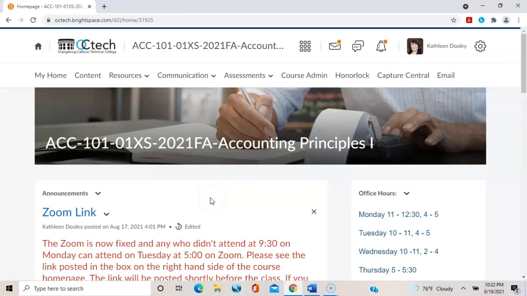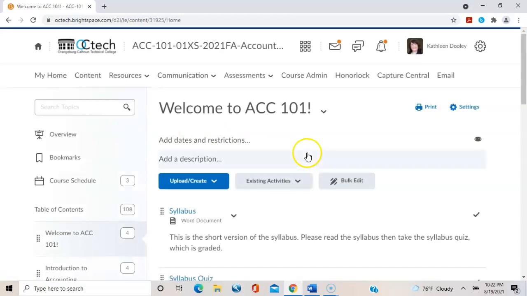Okay, another section that is important is the content tab. I have everything on the content tab. Now, you won't have as many tabs as I do across here, but the content tab is one of them, and it has all your stuff. If you follow that along, step by step, module by module, you shouldn't have any problems. People who try to look at just the calendar or something end up getting messed up, and they end up missing something, and it causes problems. So make sure you're going along in the content tab.